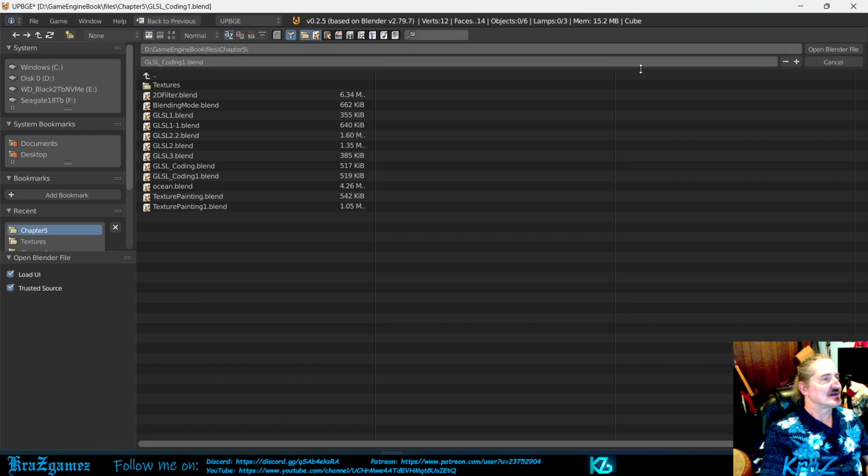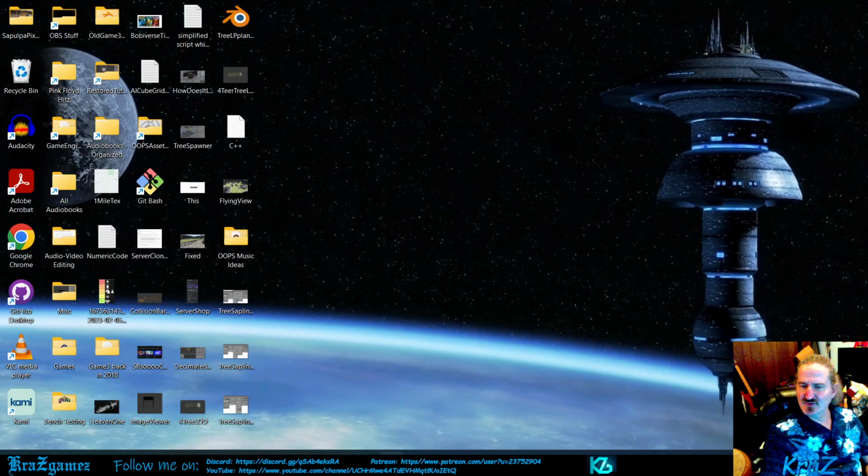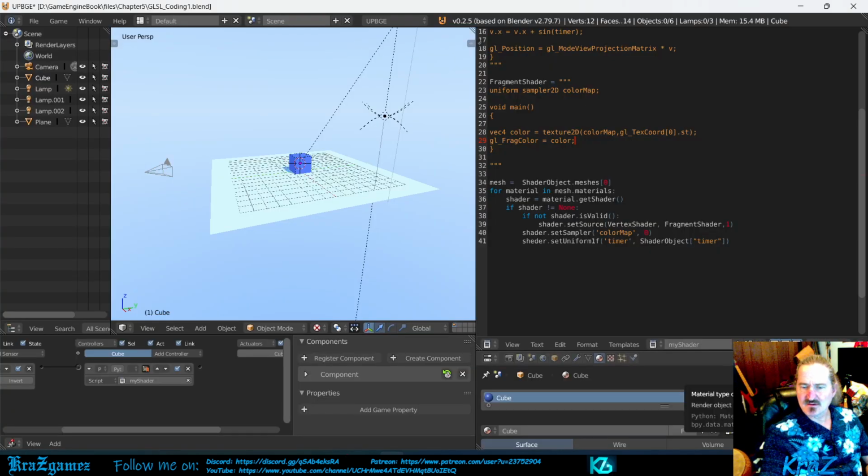And if I go to the game engine book, let me see if I can find it. Okay, so I'm looking in the game engine book. I'm just in PDFs right now.